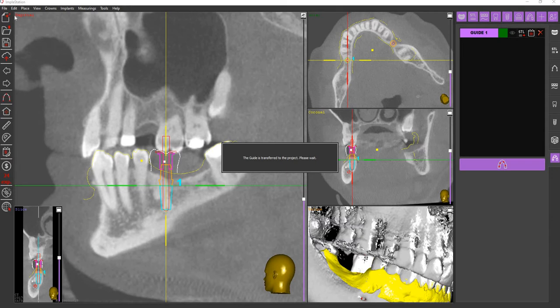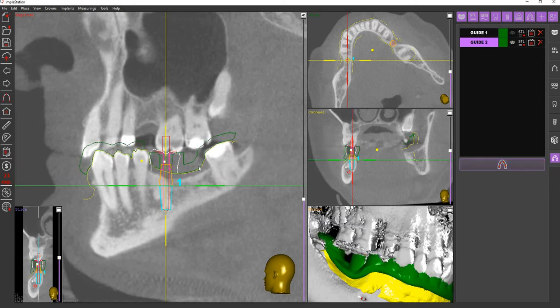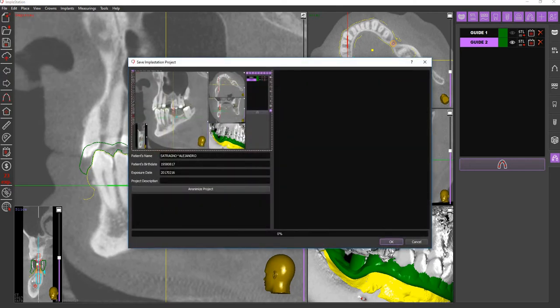Okay, so now we can see the surgical guide in our project. To avoid any problems or errors, I will save the project just in case.